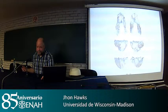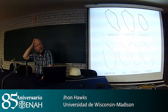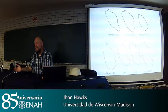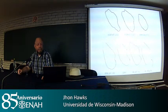Okay, so here's this jawbone. Here's a side profile of the anamensis jawbones at the top compared to Australopithecus afarensis at the bottom. It's a contrast between these two species. They live in basically the same places. We're going to see afarensis. It also lives in Kenya and Tanzania, and Kenya and Ethiopia, and adds Tanzania. They live in the same places.